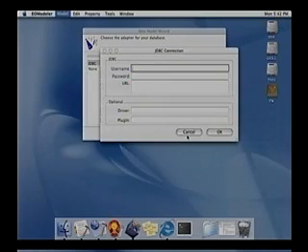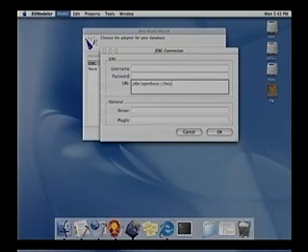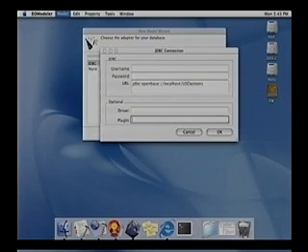The fun part is in remembering the clever syntax for this URL that connects you to that particular database. This is my least favorite part here. JDBC colon, oh God, what am I doing? OpenBase colon / localhost / US elections. That's a URL that describes how to use JDBC to load a certain kind of driver, get to OpenBase in this case, and fetch information from the US elections database running on this machine.